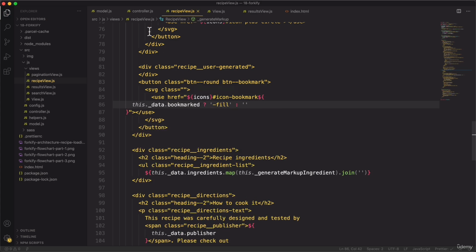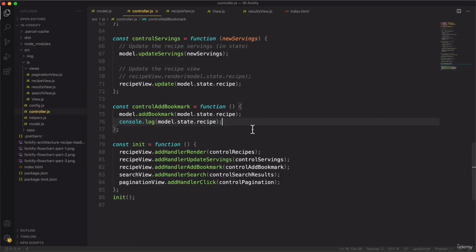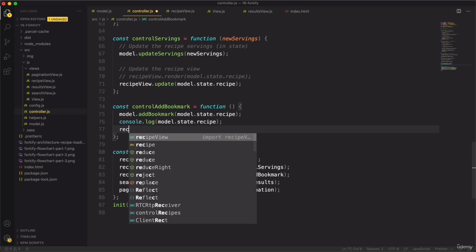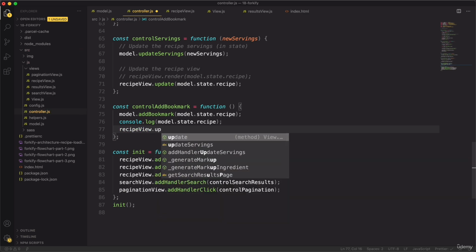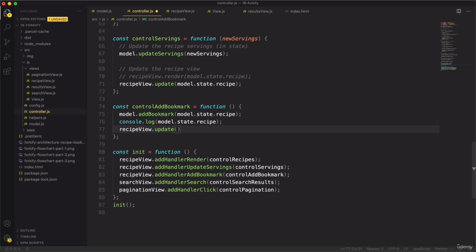And now finally, to actually make this work, of course, we will also have to update the entire recipe. So recipe view. And so this is why we created that update method before. And so now again, this method is coming in very useful because otherwise we would have to re-render the entire page, or actually the entire view, which wouldn't make a lot of sense. Because with this, we will only update the element which has actually changed.